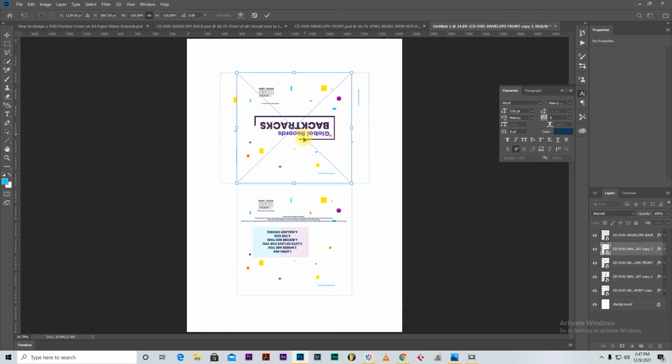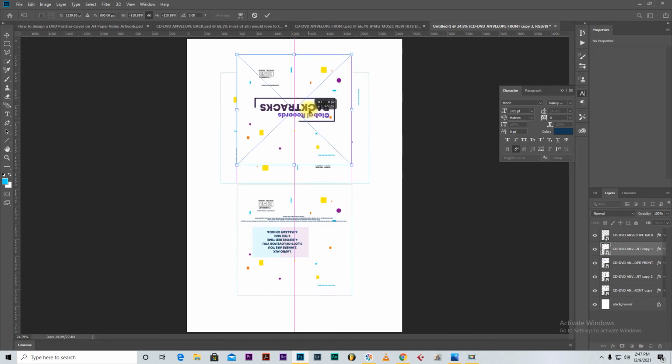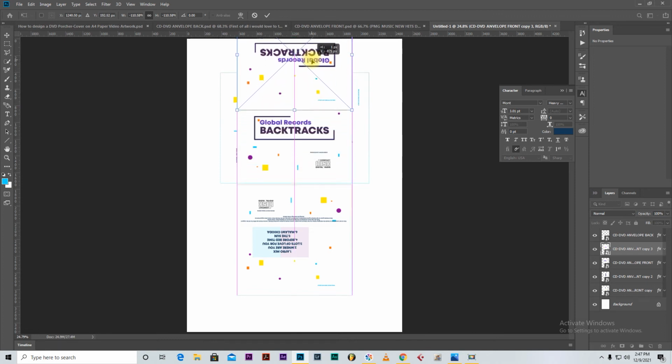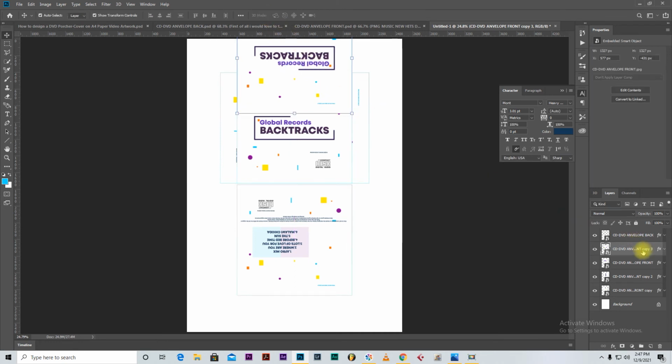Now you have to understand why am I rotating it. I'm gonna rotate it so that it matches this. Whenever this envelope closes, a person should be able to read. Okay, so we're gonna take that up, and then we will put that behind everything, and then we can scale it down here and there.